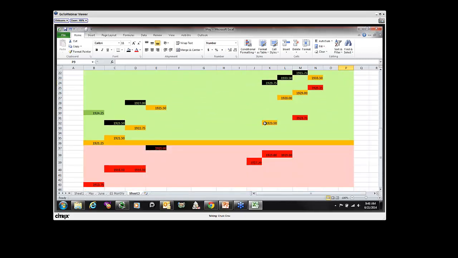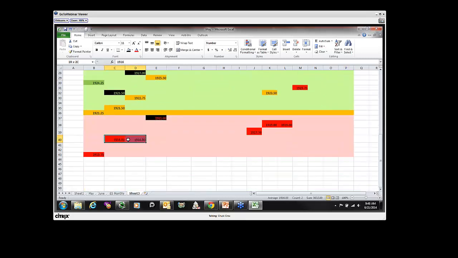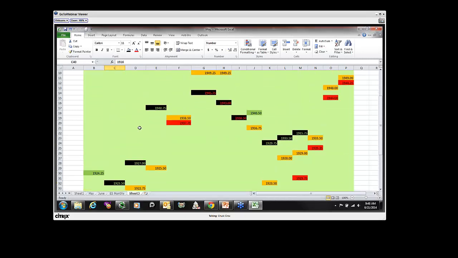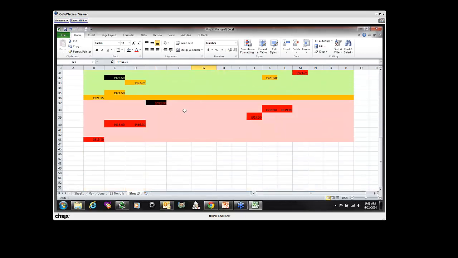Now, I know that's obvious, but take a look over here. This is what really astounds me. If you're paying attention to highs and lows, early in the month, June 3rd and 4th, you have a double bottom at 1916, right? The market failed to break below 1916 and it started climbing. Big climb up in that first week, getting up to 1949.75, and the next day going up to 1954.75.